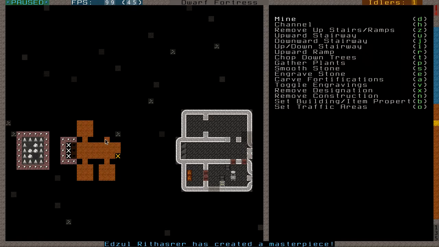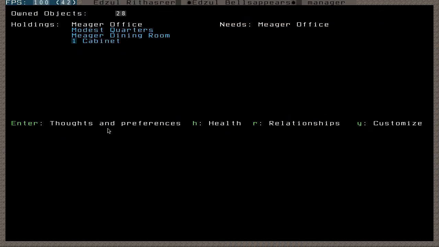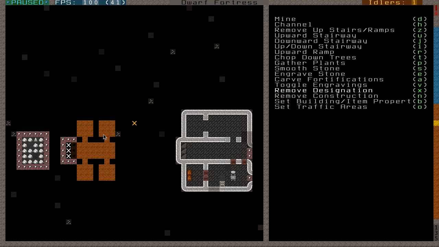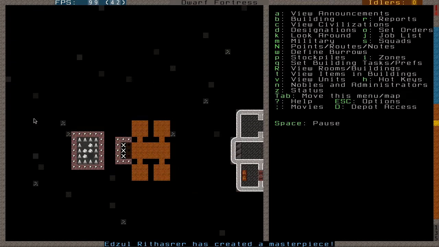You've got to put nice stuff in there, so they're happy with it. It's like meeting anything for a noble. This guy needs a meager office, otherwise he's not going to be very happy. But we're going to go ahead and make 4 there. I can put 1, 2, 3, 4, 5, 6, 7 coffins in each of these rooms. And you can also bury pets in here. You've got to remember, pets are also friends. You can't overlook them. If pets aren't buried, they're not going to be very happy.